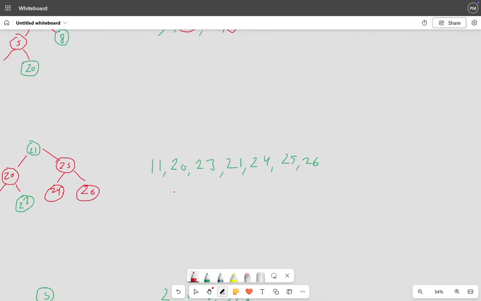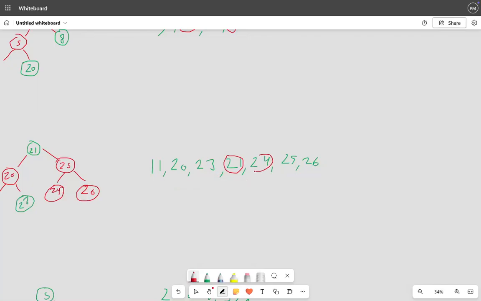And in this example, this is increasing, then this is decreasing. Then decreasing, then increasing. So till here it is increasing, then decreasing, then it is increasing and increasing.